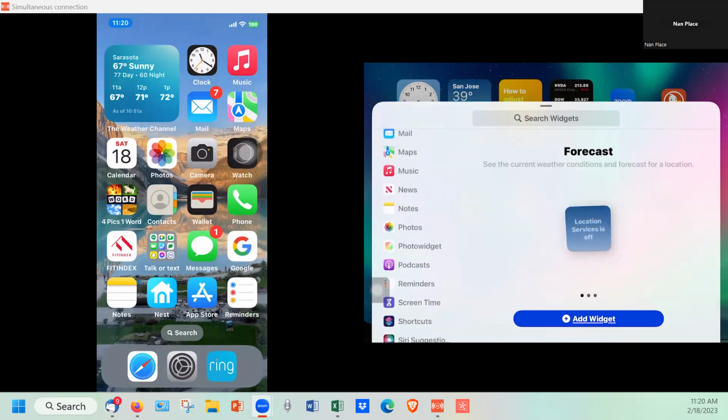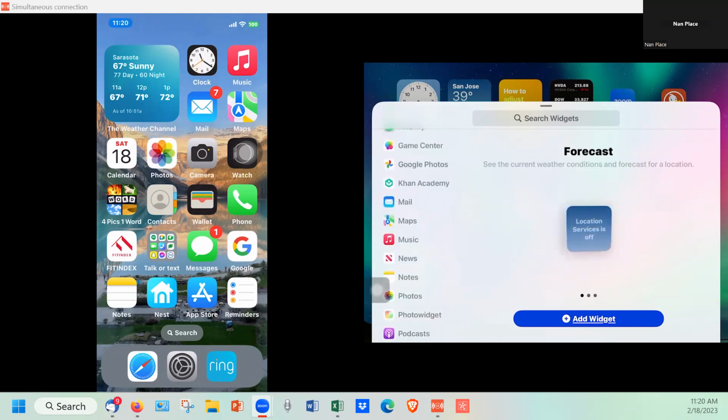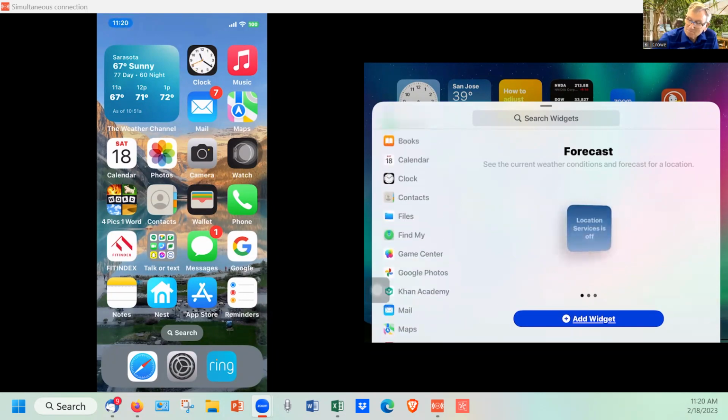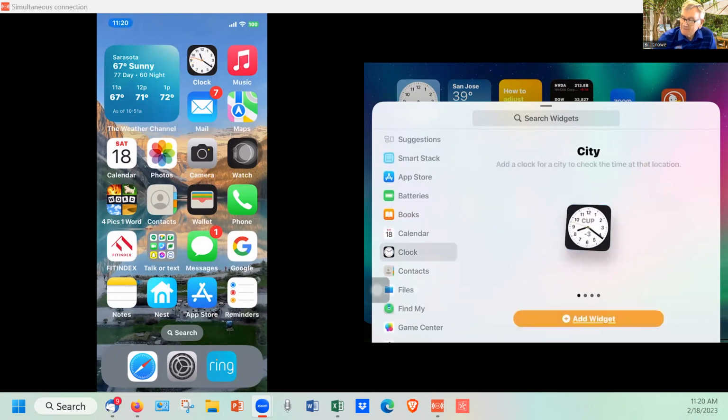Let's pick the clock, right? I'm just going to pick the first clock there and say add that widget.